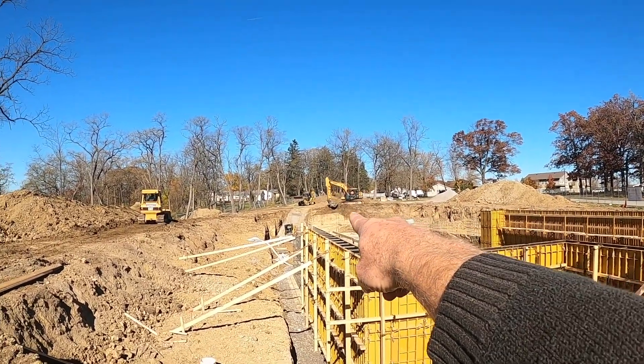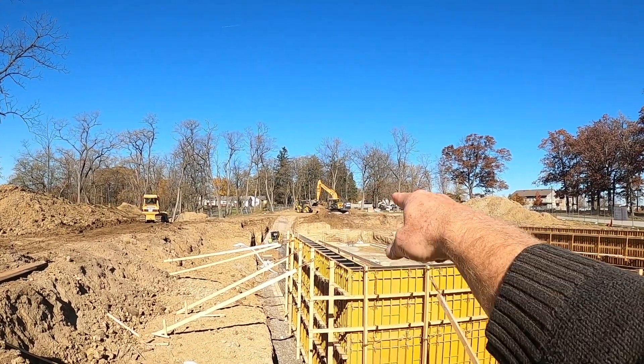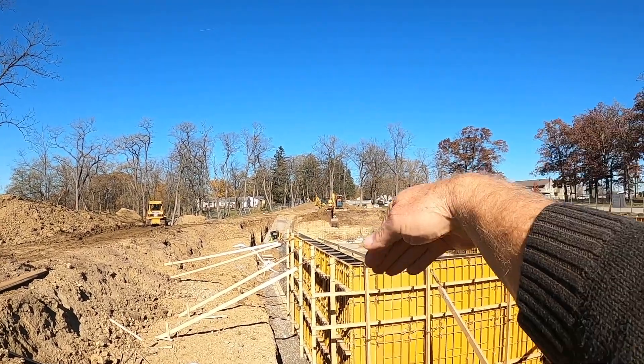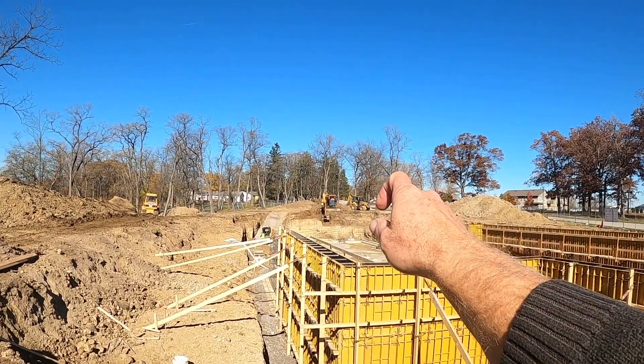As you can see back in that corner where the wall comes back this way, that wall was too high. So I have the excavation contractor coming back in and pulling more soils up so that the wall behind the men is only three and a half feet tall, per OSHA regulations.